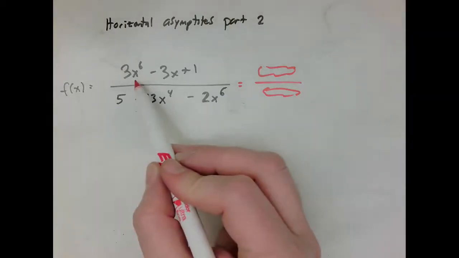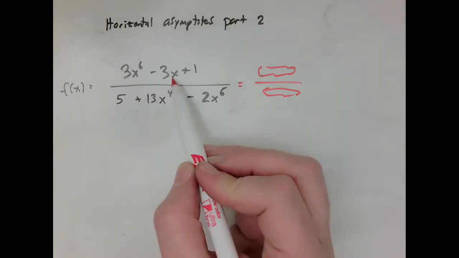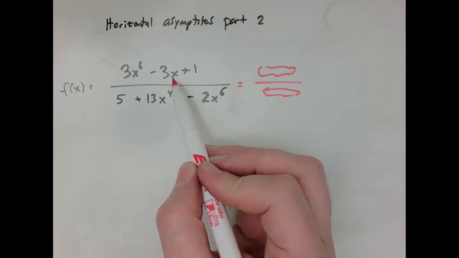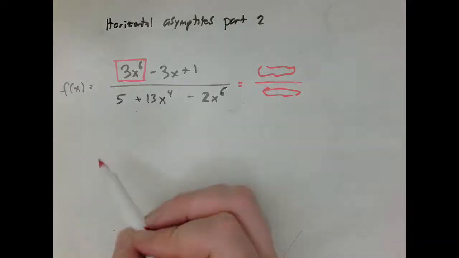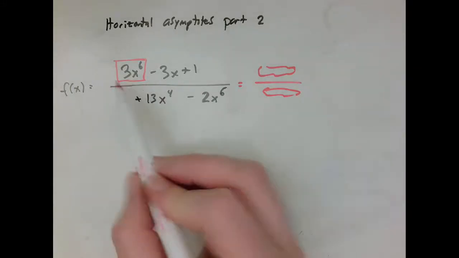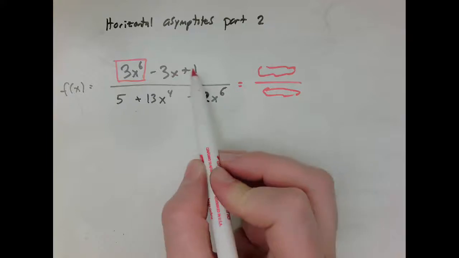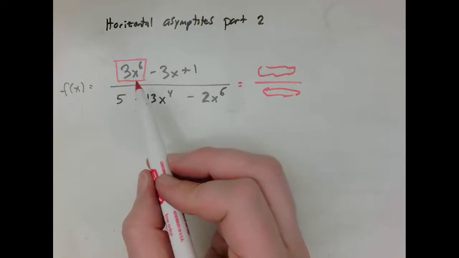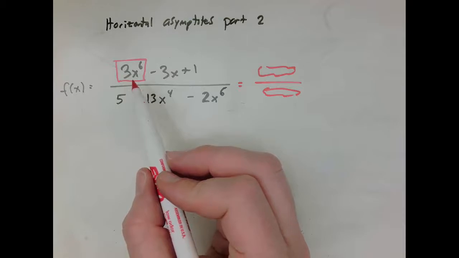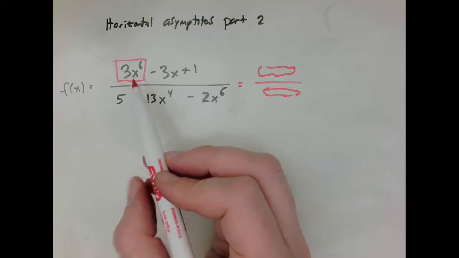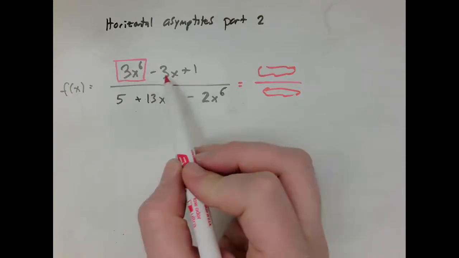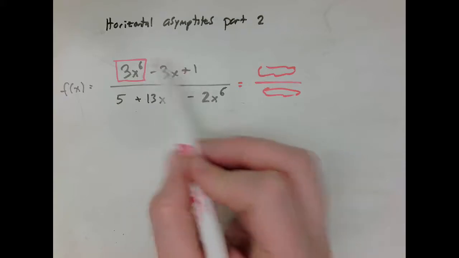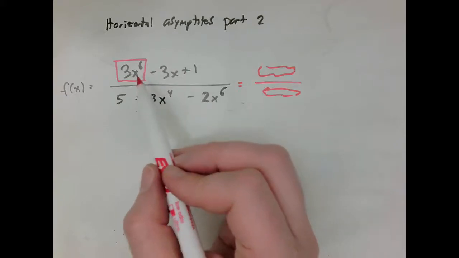Obviously x to the sixth grows much faster than a single power of x or this constant. So this is what we call the dominating term of the numerator. What is it dominating? It's dominating all the other terms in the numerator. It's called the dominating term because it's the term that grows the fastest. And what that means is that as x approaches infinity, this number is going to be much, much larger than these. These will be kind of minuscule. They'll be almost like rounding errors compared to this value.